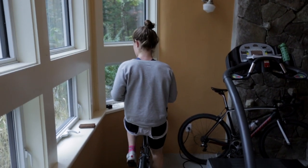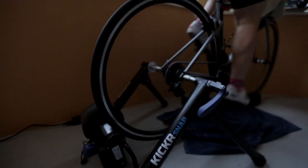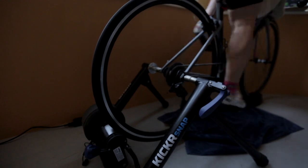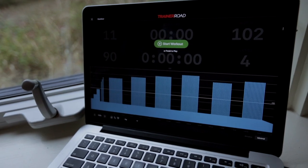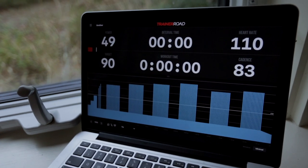Right, Skyler, can you explain what this trainer is? It attaches to my back wheel, and the back wheel spins on the trainer back there, and the trainer puts on pressure depending on how many watts it wants me to push. And it's attached to a program on my computer. I can set up workouts, and then the computer will tell the trainer how many watts it wants me to push at a time, making it harder or easier for me to push the pedals.